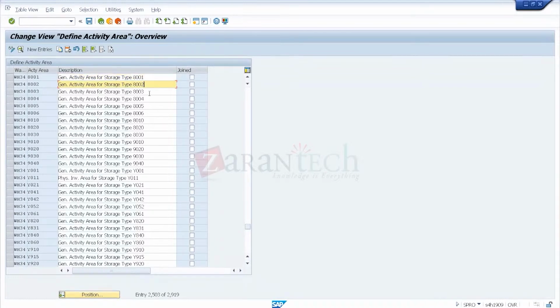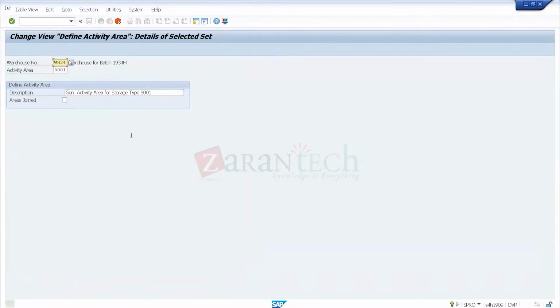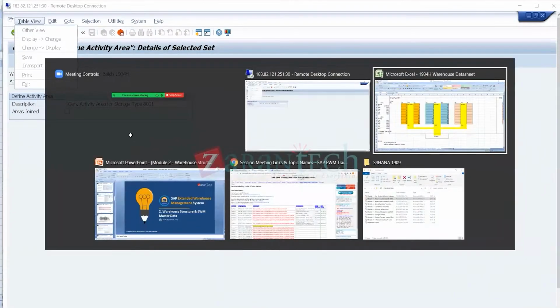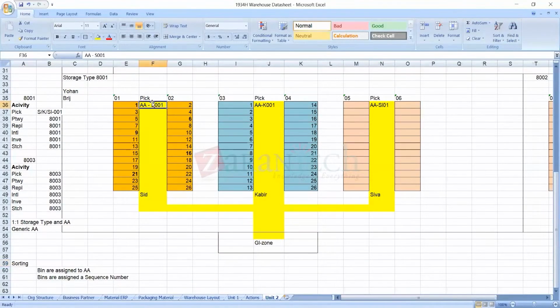For all our storage types, the activity areas are created. Now I will create three activity areas. This is just the creation of the activity areas. Just to keep it simple, I'll say the activity area for Sid is 01A.